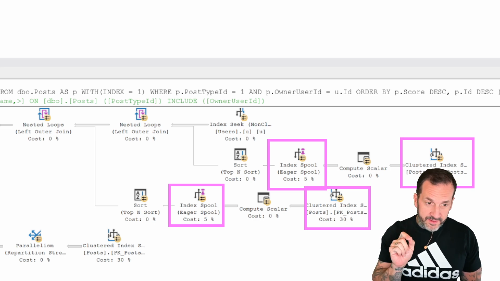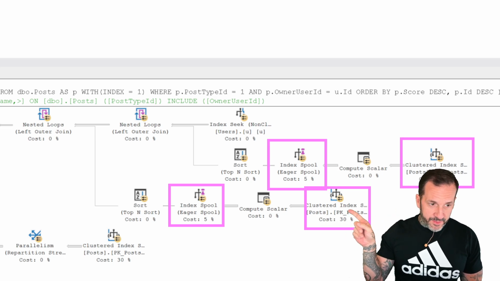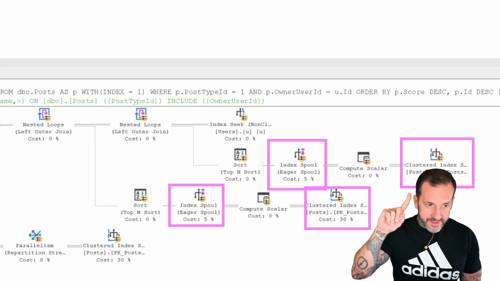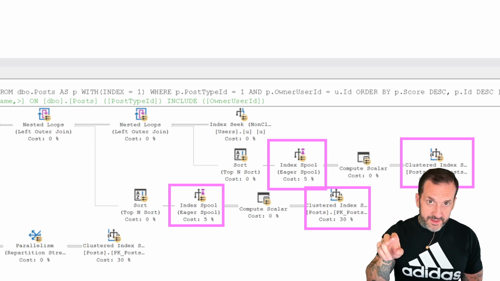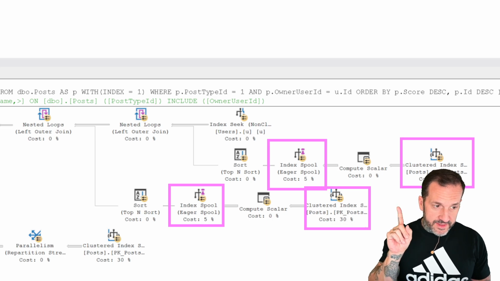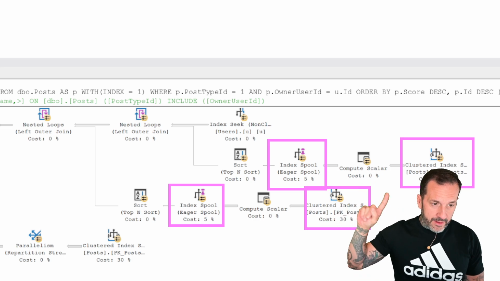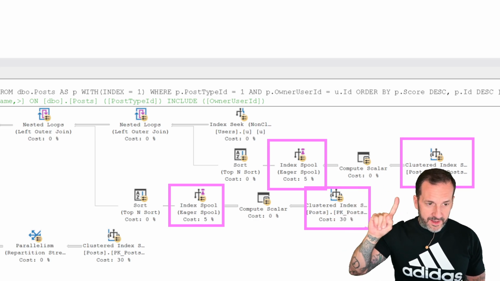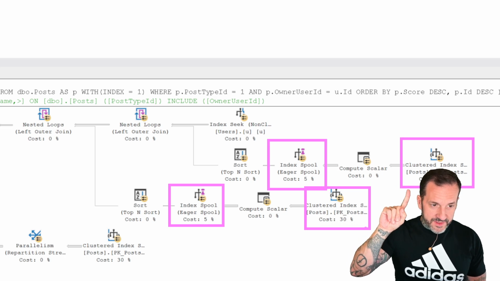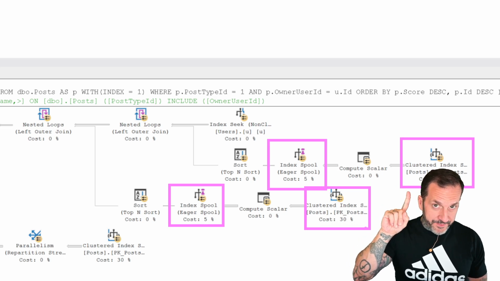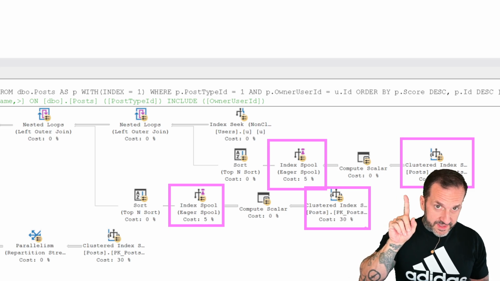This query is not going to be in for a good time. SQL Server is using a single thread to scan the post table once there and once here. So it's scanning that twice. It can only use a single thread because it's building an eager index spool here and here. So this and this aren't actually even going parallel. Even though they have parallelism operators on them, you can only build an eager index spool with a single thread.